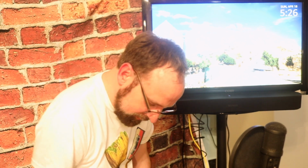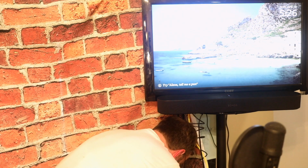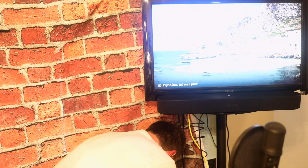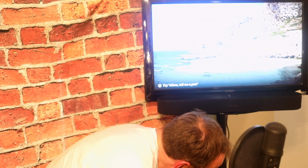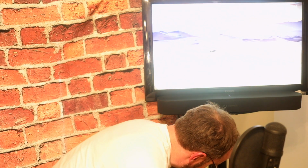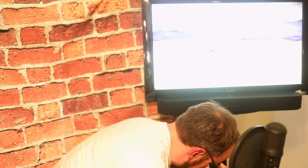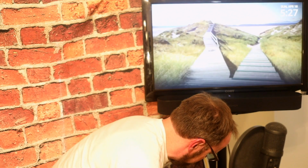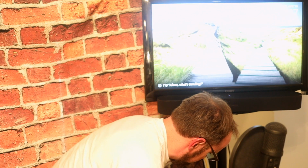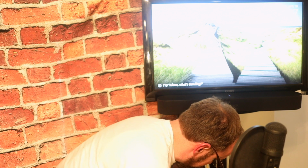So yeah, I can't probably even bring this up to show you. But like I said before, there's a switch on the input side of this, and I had it set to SPDIF, and it should have been set to coaxial in. So yeah, now it looks like it's gonna work.